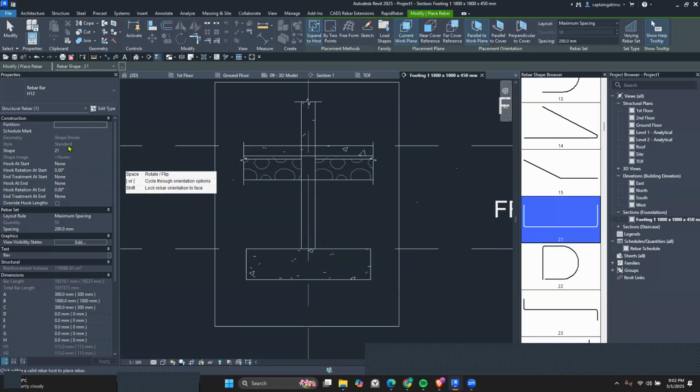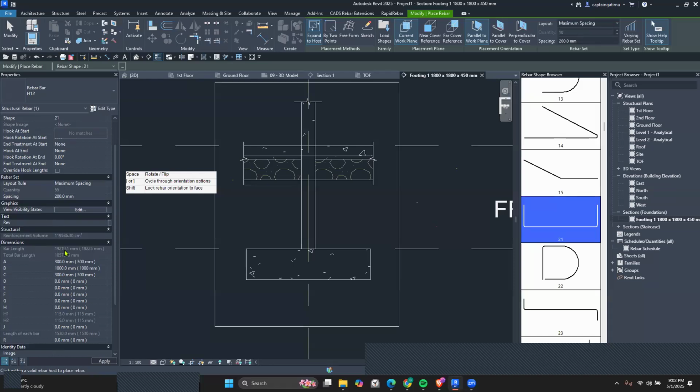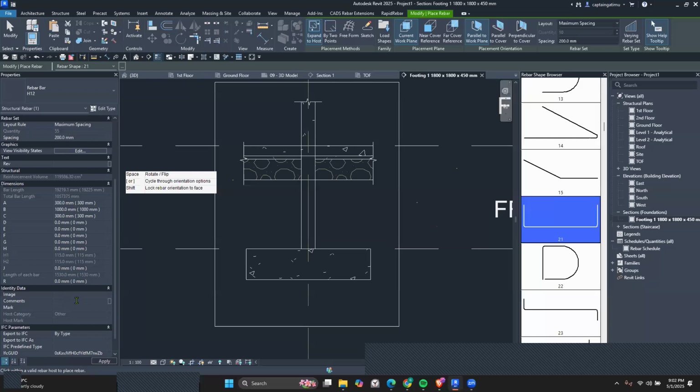Before we place it, let's talk about the properties. First we have the partition. This refers to the host where you're placing your rebar. So if you're placing your rebar in a foundation, enter the name of that host, foundation. Then here you can also place the comments.